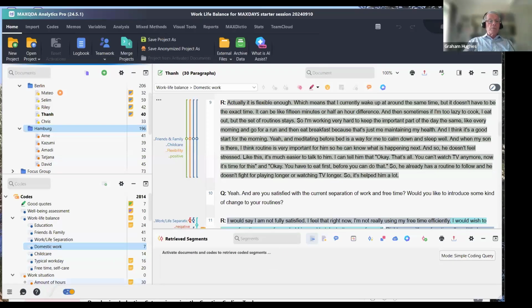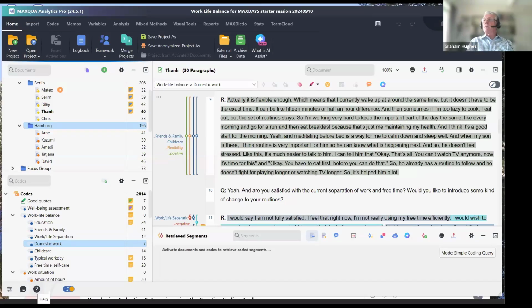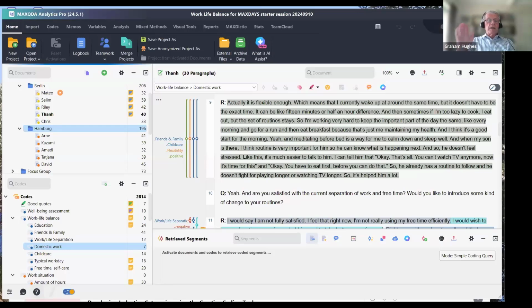Then look at the very bottom of the screen. We've got some buttons down here at the bottom, and I want to particularly draw your attention to the question mark, which opens up the help manual. I'm not going to open that at the moment because it just opens up my web browser, but there is lots and lots of help available to you. I will draw your attention to that, but you can open up the reference manual at any stage, the whole reference manual, and work through its indexes.